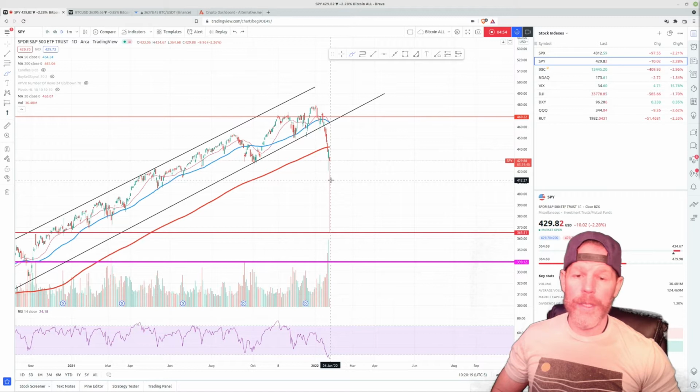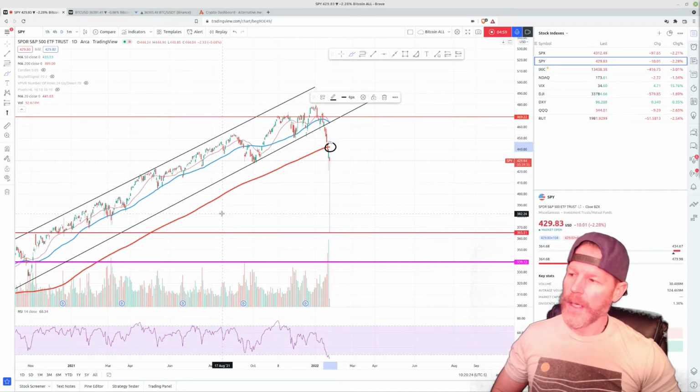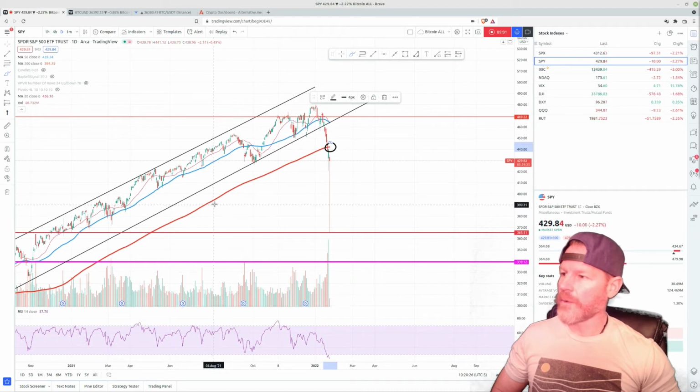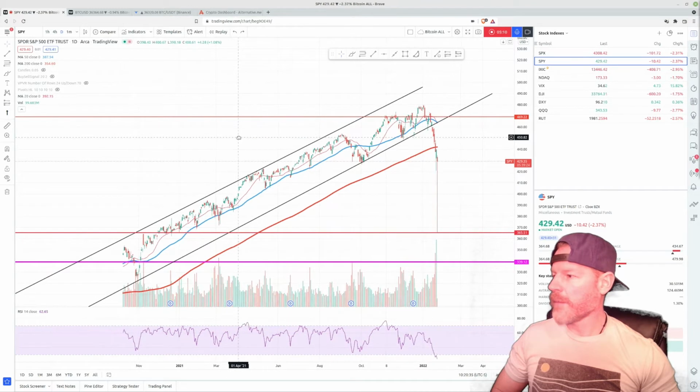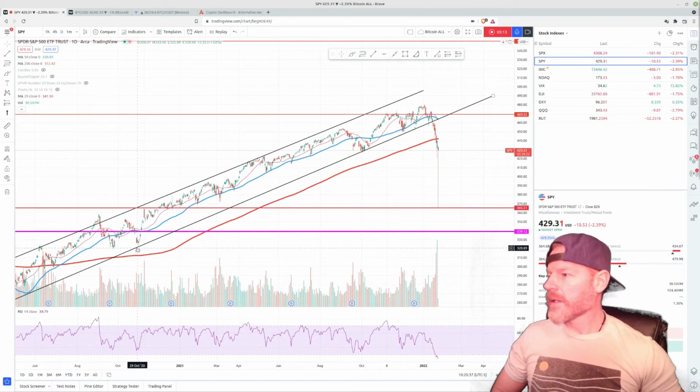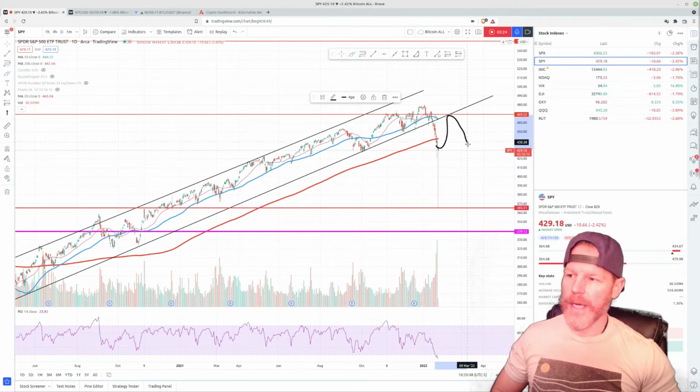So maybe we don't actually have to kiss it goodbye like we do on significant areas of support or resistance. But this channel has always played an important role in our price action since March of 2020. So again, I do expect us at some point to make the turn and come back up and kiss the underside of that channel before we either continue sideways action or more downward trajectory.